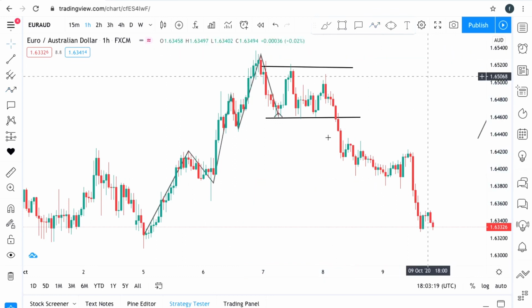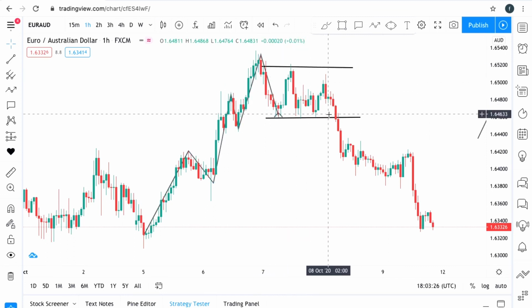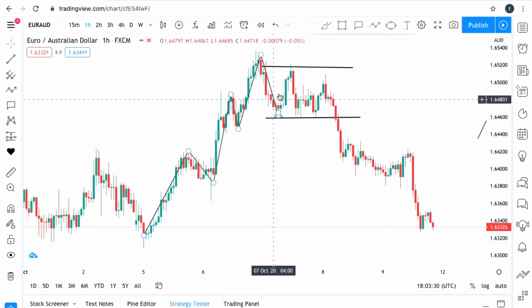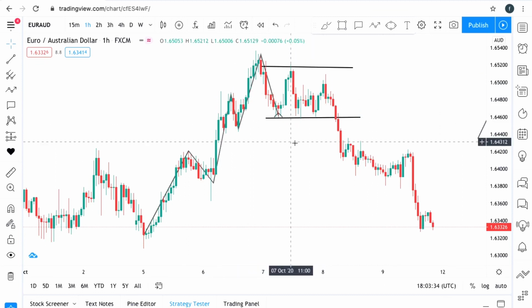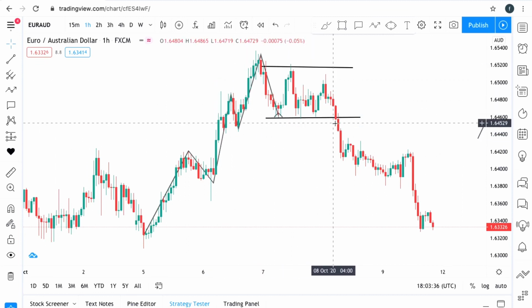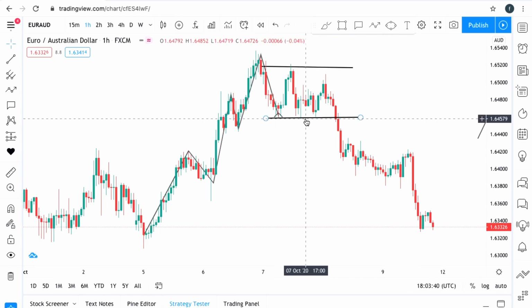Once you can identify it, this is a ranging or consolidating market, because you notice price is not creating higher highs and higher lows, right? Price is just moving around in this little region. Maybe I could find a better example of a consolidating market, but I'll just use this for now. This is not the best example, but this will do for the time being.